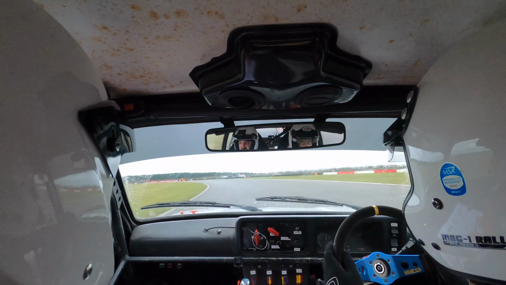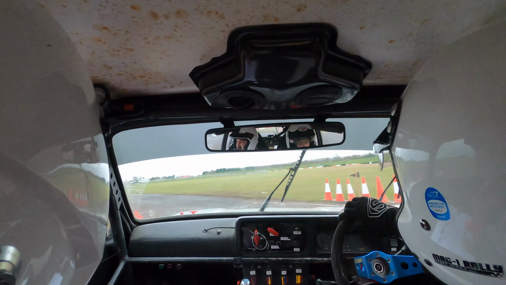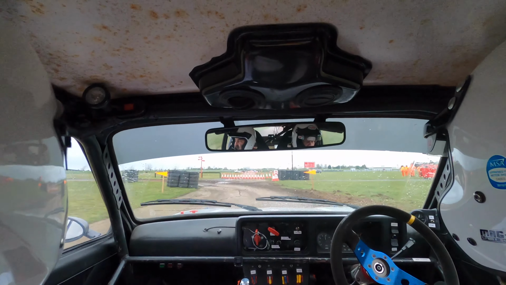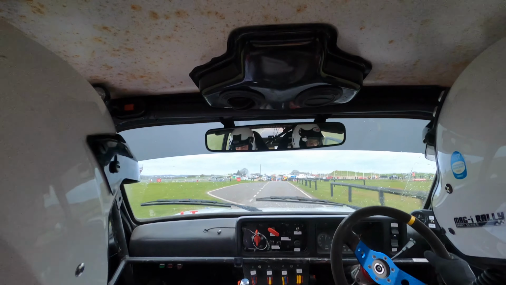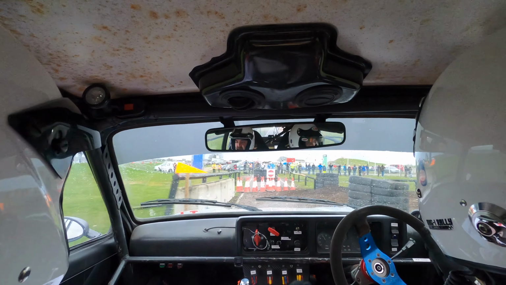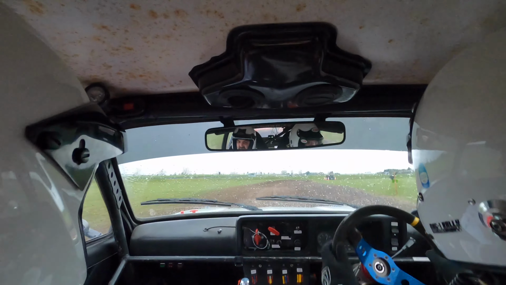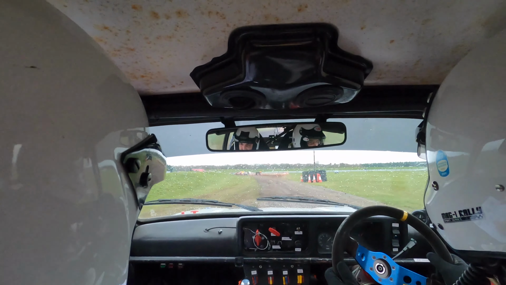And then at exit Coram, 9 left. And at the end, after the tyres, 9 left again. At the end, 9 right onto the mud. Into 4 right, and then another 4 right, and straight long into 9 left at the end.